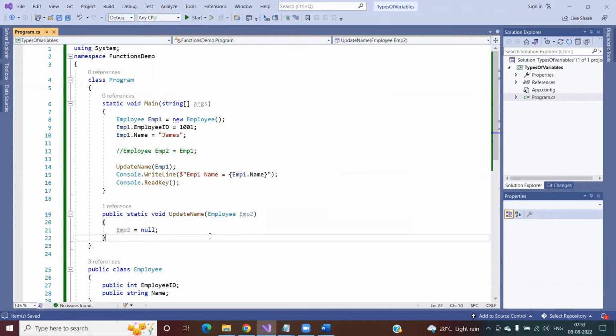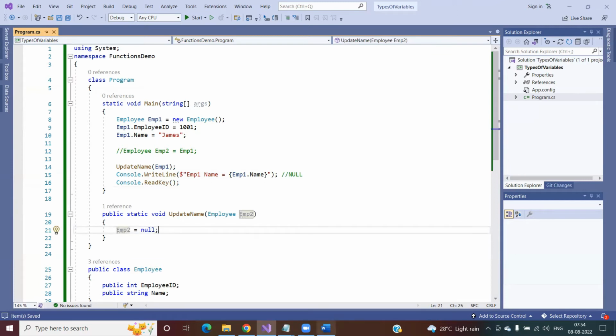object, right? And now observe, if I'm making employee two as null, then if I'm accessing this employee one object like this, then what output will we get? Can anybody tell me? Anyone having any idea what will be the output of this example? Null. Null value. Yes. Why null value? Because in the update function, we are assigning that object as null.